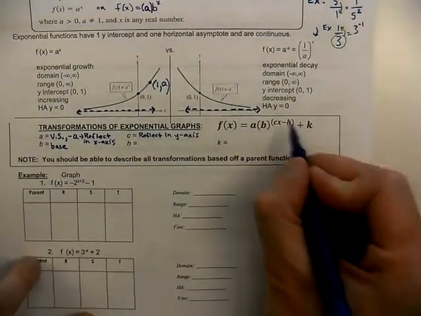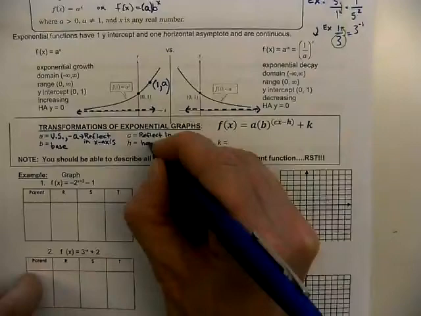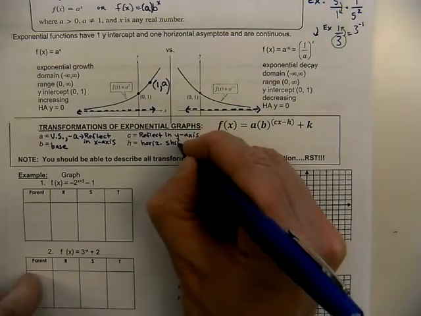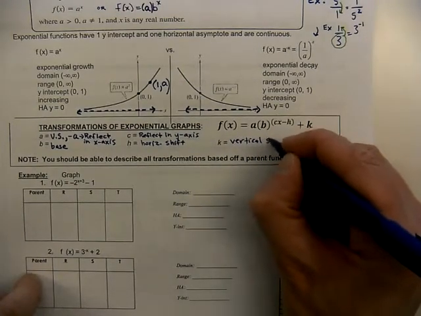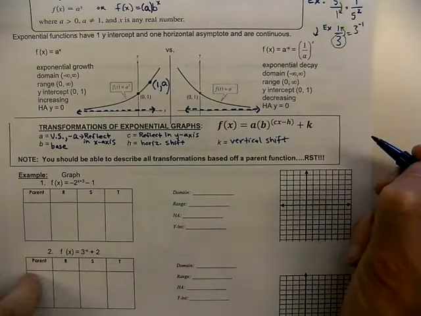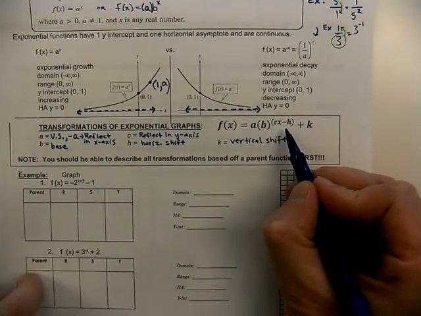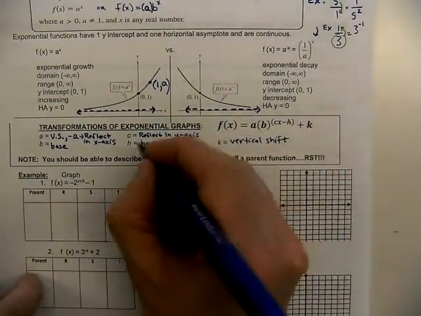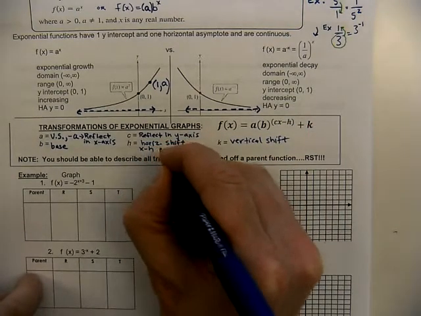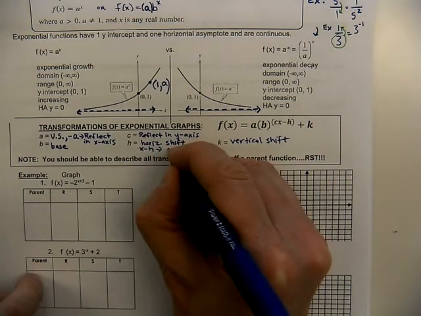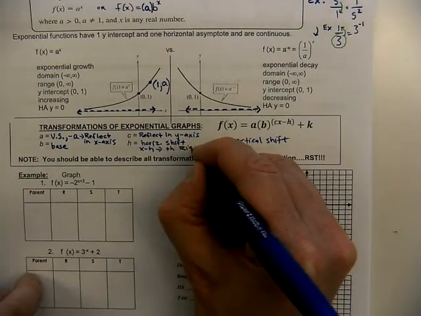Lastly, we have the h and the k. We've seen those before as our translations. So the h is representing your horizontal shift, or translation, and k is your vertical shift. However, there's a slight twist with the h. Because we have this negative in front of the h, we always have to think in reverse. So if you see an x minus h, well, it's not really negative. You want to think in your head as if that were the opposite, as if it were a positive h, which means you shift to the right.